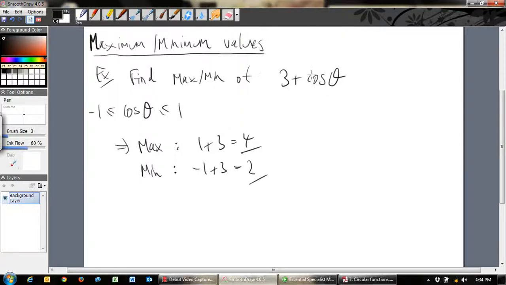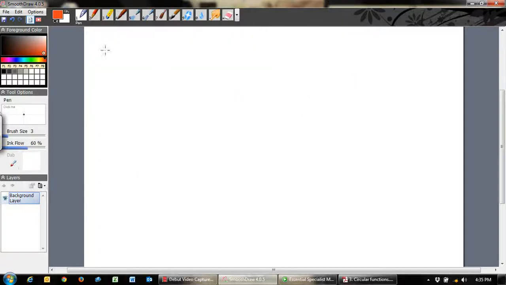I just want to show you what we're trying to get, and you'll see it in a more complicated example soon. We've got this nice cos theta, and we know it goes between -1 and 1, so it's easy to figure out the maximum and minimum value. It gets more complicated now, but this is what we're looking for: to reduce it to one trig function that we know ranges between 1 and -1, and then we can figure out the rest. Now let's do a trickier example, and you'll see what I mean.